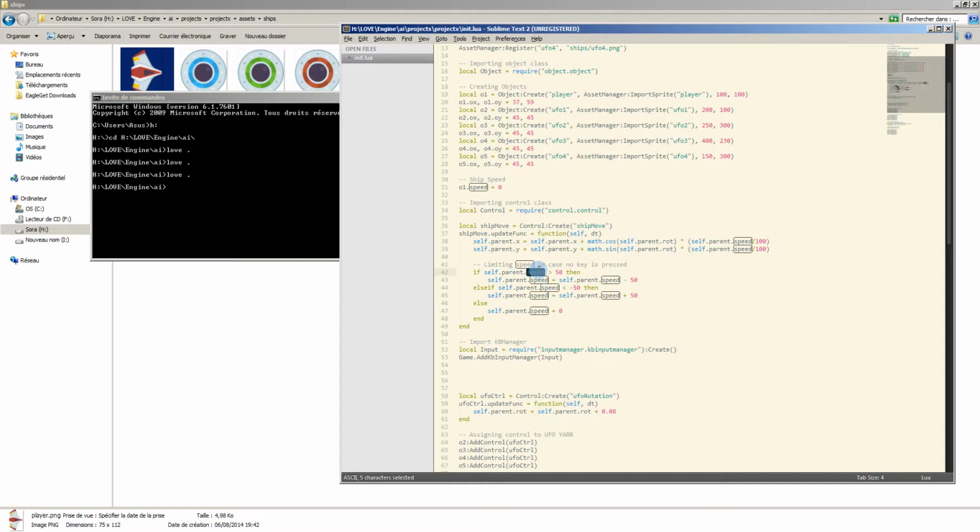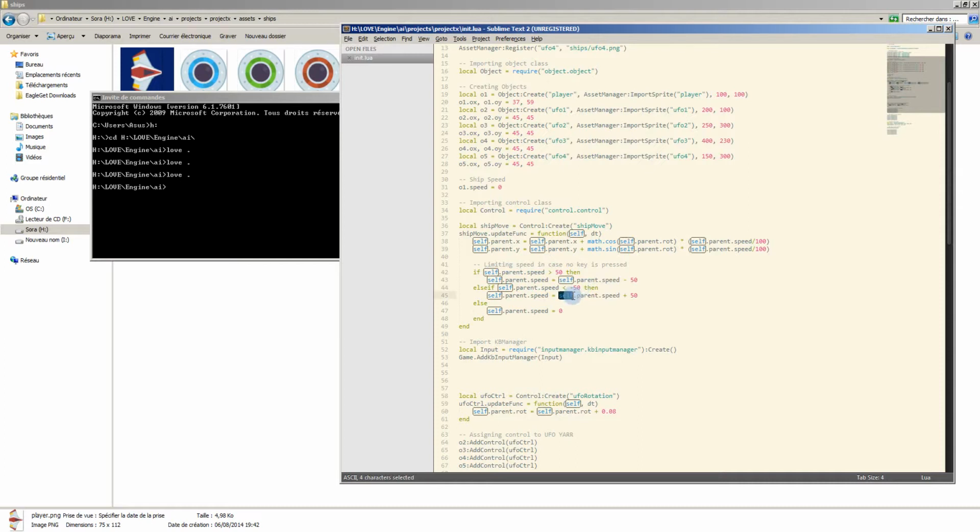So the control itself is not assigned. Therefore, this parent field is equal nil in this control, but it equals the current object in the object's control, that copy. So that's why we call O1 get control, which gives us back the real control which has been assigned to the object.